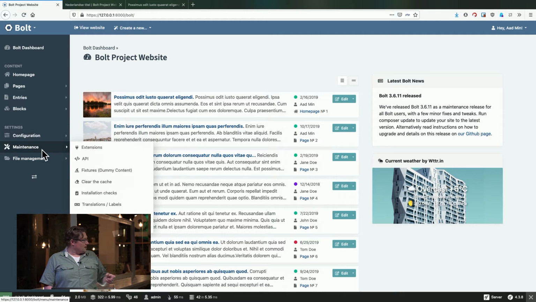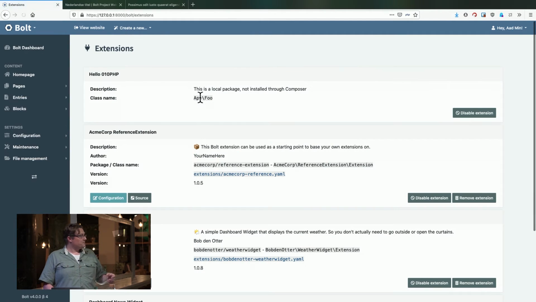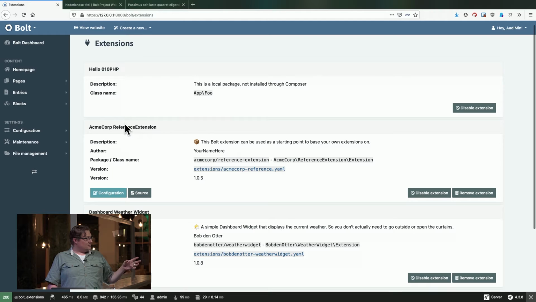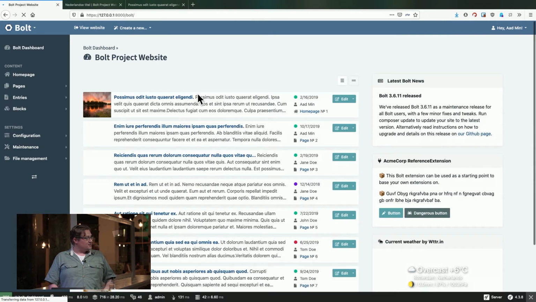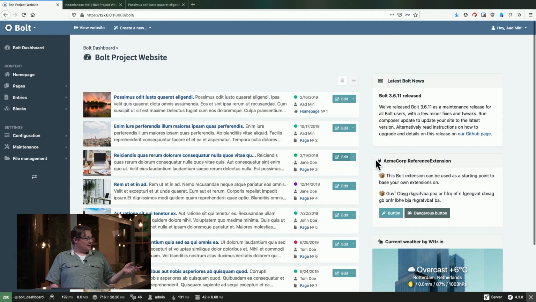If we go back to our extensions page, here you'll see the reference extension was added and also our extension that we just created. They're both listed here. But if we go to the dashboard, then we can see it in action. Here we see the widget we just added. It has the name, it has the description, and it has this description again, only passed through our secure Rot13 filter. So that's basically everything that's needed to create an extension in Bolt 4.